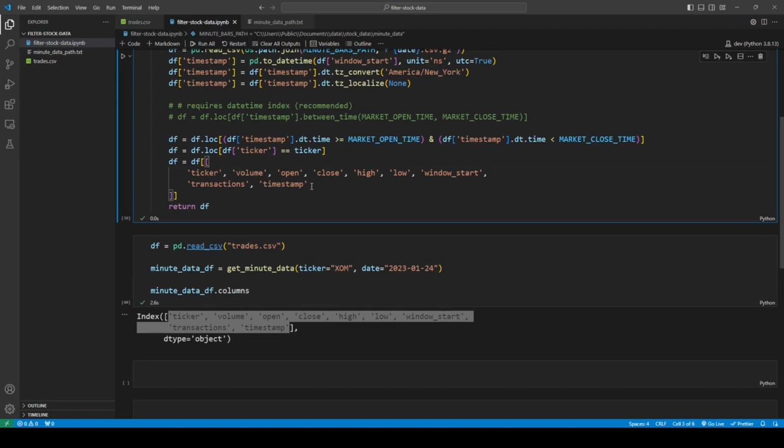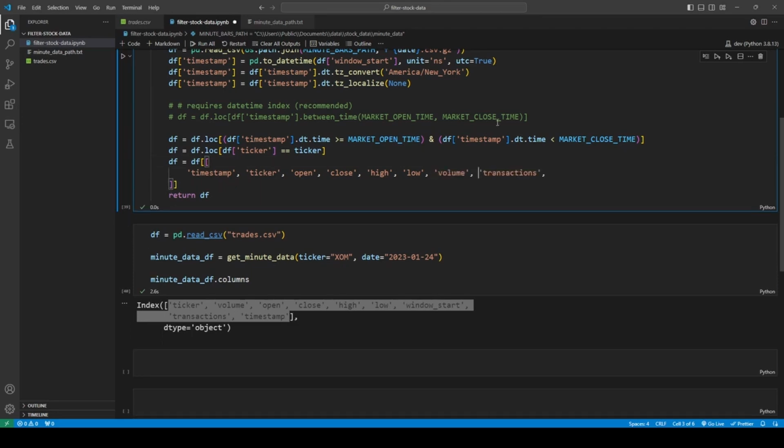I want to have the timestamp at the beginning, and then the ticker, open, high, low, close. Don't care about window start. We'll do volume at the end and transactions, I guess.